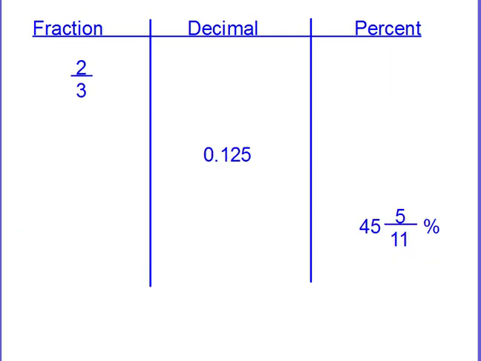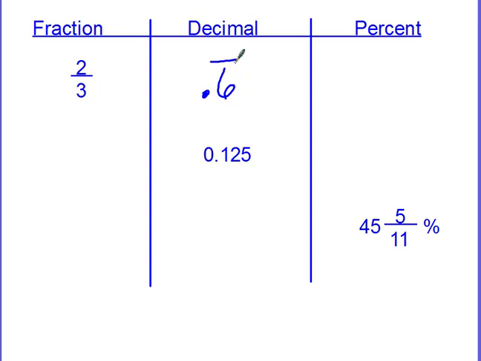Let's see if we can do just a few more, just to be on the safe side. Let's try the next level of problems. These are going to be a little bit tougher. So now fractions, we got 2 over 3. Now, when you divide 2 over 3, you end up with a repeating decimal. And if you remember from 2 lessons ago, the way we write a repeating decimal is we write the decimal that repeats 1 time, and we put a bar on it. So 2/3, if you divide that out, gives me 0.6 with a bar.